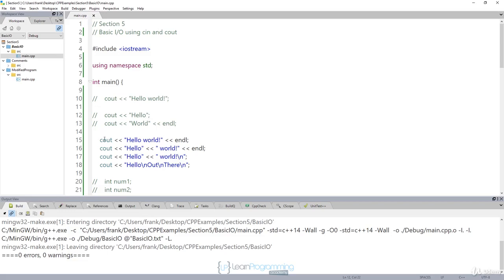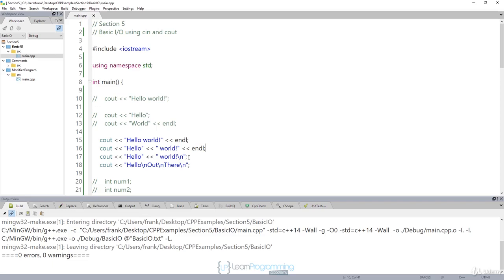So here are 4 more output statements. The first one just says cout hello world, just like we've done before, and advances a line. The next one changed the insertion operators. So you could see that I'm putting hello on the output stream, then I'm putting world on the output stream, and you can see there's a space right before that W there, and then I'm printing a new line. So we're getting the same effect as the previous one. Same here. I could say hello world, but in this case, you can see that I'm using a \n. This character right here is a newline character. So what happens is you can embed that newline character in the string, and it will advance to the next line. So it's similar to endl. It doesn't flush the buffer, but it still advances to the next line.